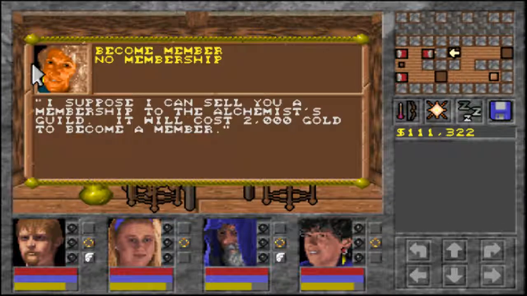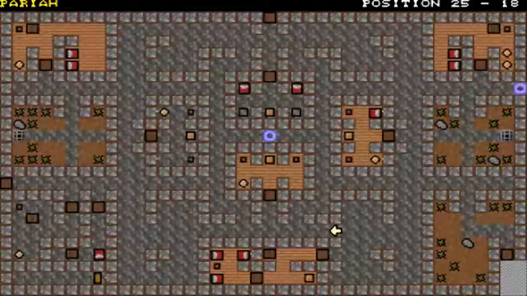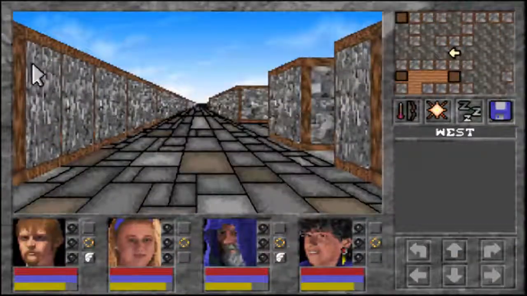I suppose I can sell you a membership to the Alchemist Guild. It will cost 2,000 gold to become a member. Sure. You're not a member. But where the hell is the guild? I have no clue.